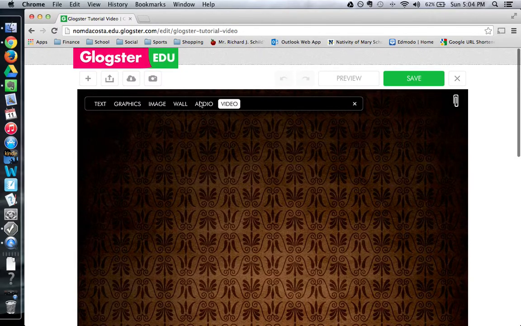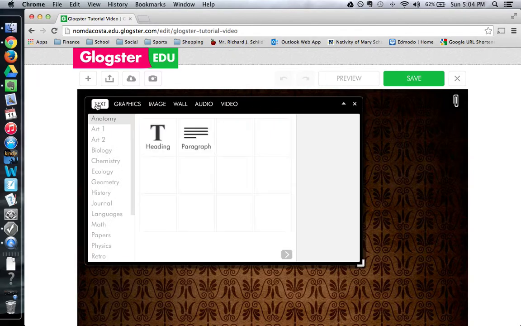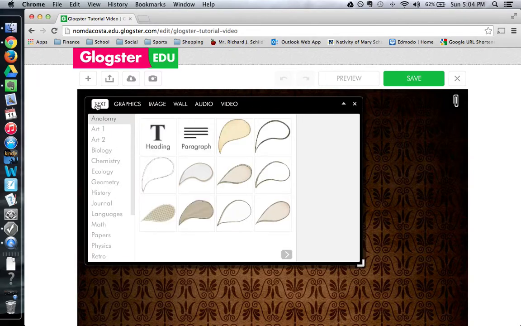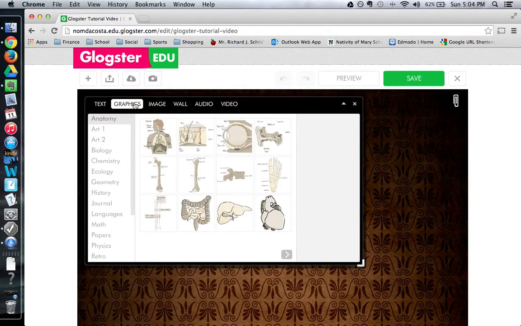First thing you'll notice is this toolbar. This is where you're going to have all the objects that you're going to create and put into your glog for your project. First, obviously, you're going to have some text boxes, graphics. Not really going to use any of these for any of my glogs, but maybe for other teachers.